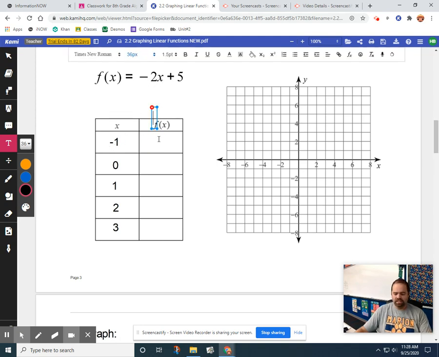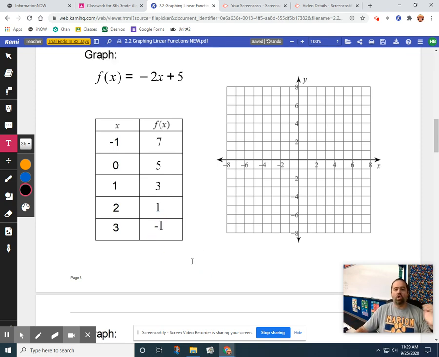This guy is 7. And if you notice, when I clicked, the text box actually popped up above where I had clicked. That's kind of weird. You might need to play around, but you can always drag your text box to where you need it. I tried doing this all in one text box, and it didn't space them out enough so that it actually wound up where I needed it, but it's not really that big of a deal to have to drag your answers. Okay. And then the last one, -1. Okay, so I've got all of my function evaluated at 5 different points.